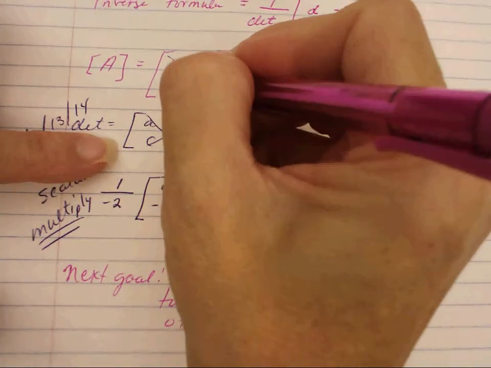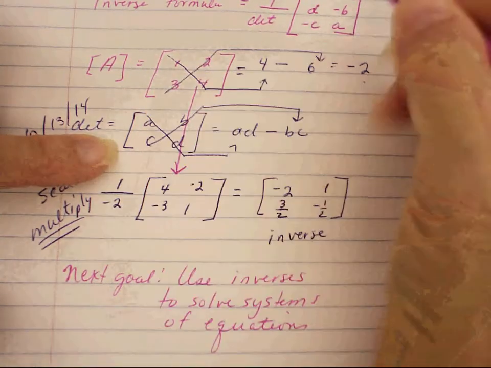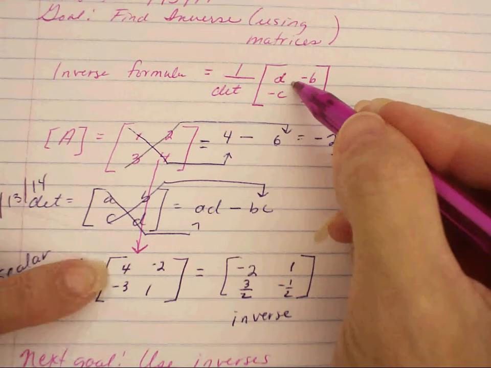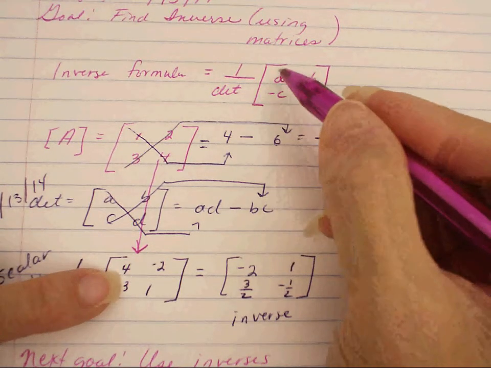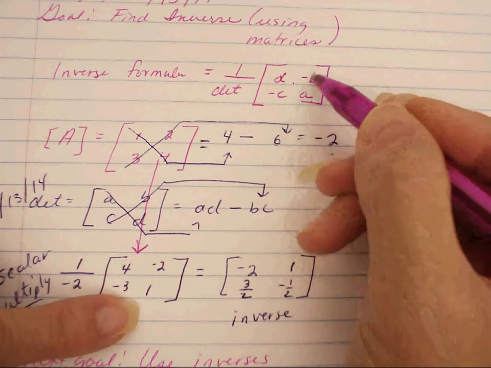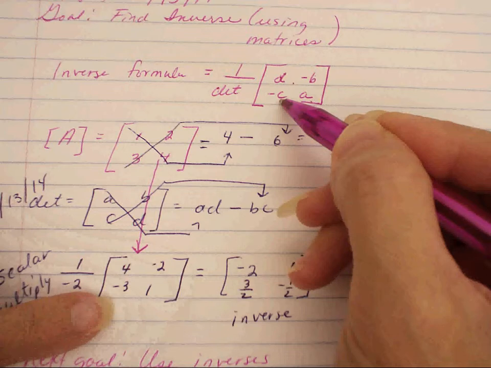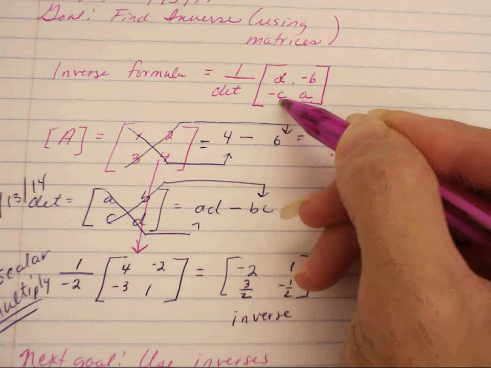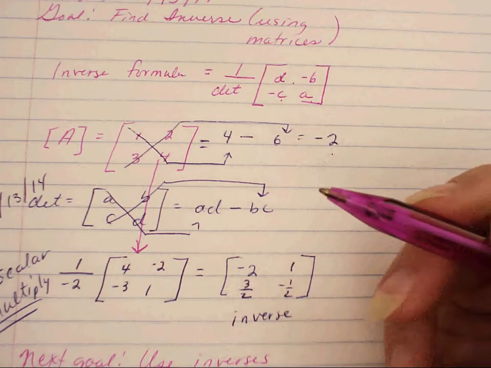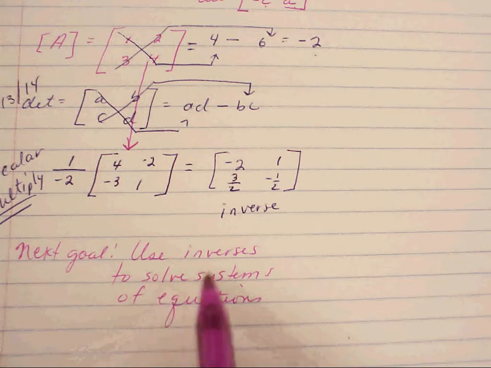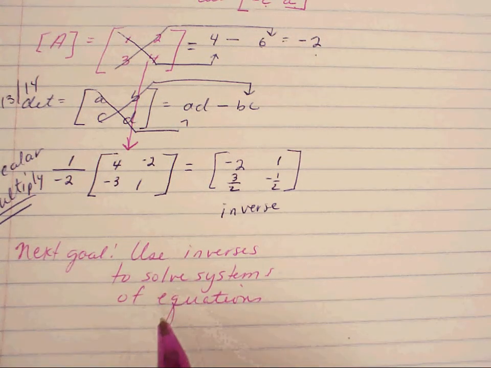Because you, yes? So in that one step, you just switch A and D and then switch the signs? Right. How did I get from this guy to this guy right here? I just followed my formula for inverse. That was a good question. You spoke perfectly. D and A changed places. Did we do that? And B and C change signs. Did we do that? Then we multiply it every time by 1 divided by the determinant, but the determinant changes in each problem. You sure?